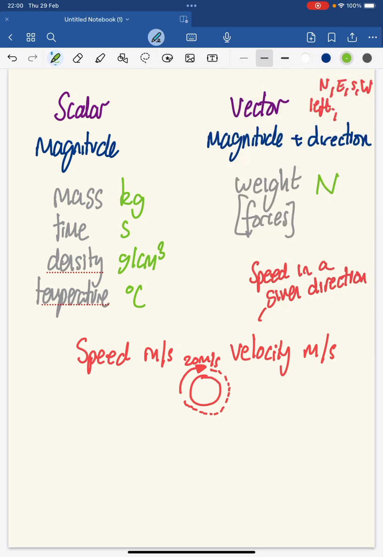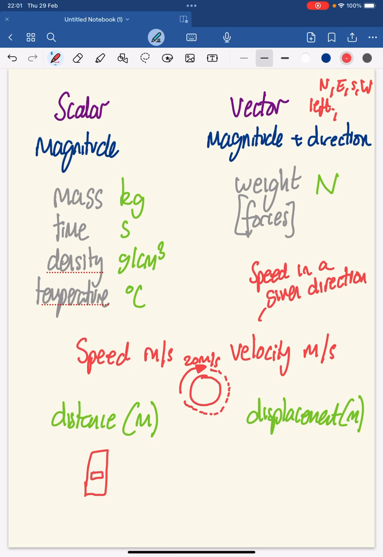And we might also come across distance. Now distance is a scalar, it's measured in meters, but later on with some more calculations, we can also refer to it as displacement, again in meters, but it is a vector. So an example for this one is that you might walk out your front door, go up the road, go round the corner, come back again, go over here because there's some cars parked, and go all the way around to collect your football.